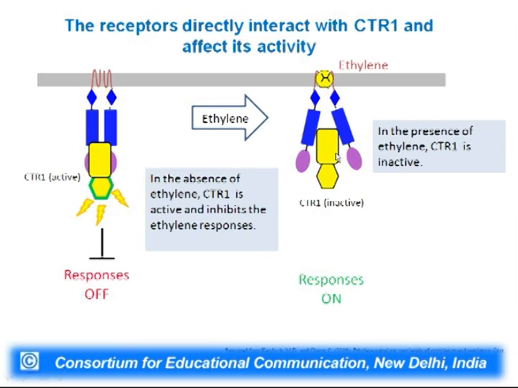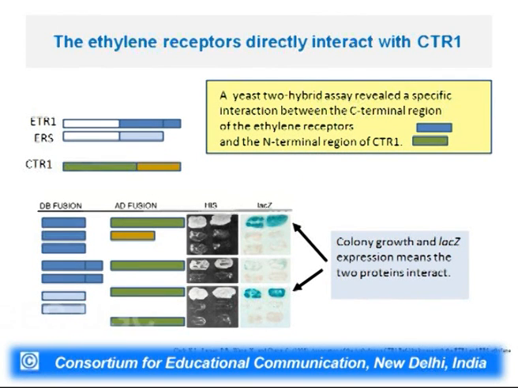There are many experiments. I am showing you one experiment which is called the yeast two-hybrid assay, where in yeast cells you express these two proteins separately, and then some selection methods are there where only when they are interacting they will grow or make some color. So, with that experiment they would know that two proteins are interacting with each other.